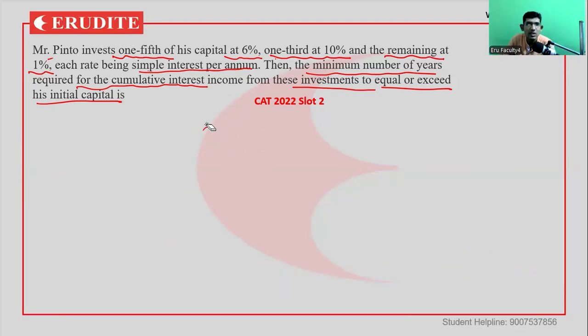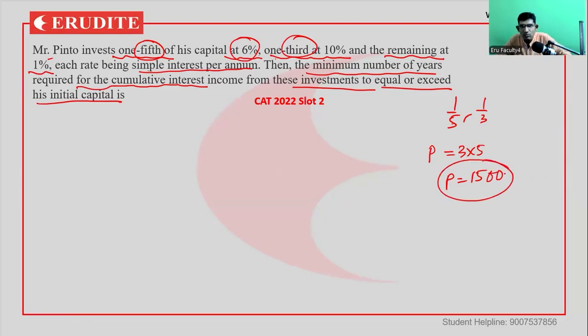How? Now you see here the fractions are what? 1/5. Another fraction is 1/3. So I will take the total principal as the product of the denominators, which is 3 into 5, equal to 15. But if I take 15, again if I calculate the 6% interest, it will become decimals. So to avoid decimals, I'll take a bigger number. So let's assume principal equal to 1500. What will this do? This will make my calculations very simple. Like how? Let's see.